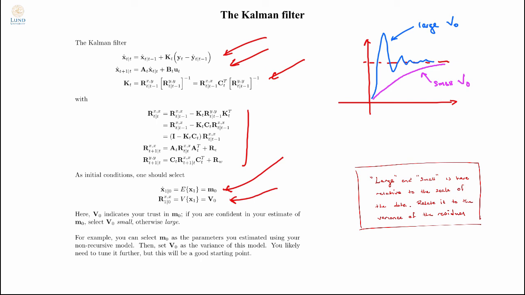This also means that if you have made, say, an ARMA model of your realization, and then you have fairly good estimates of those that you trust quite a bit, you can select your initial states of your Kalman filter using those values, and you can select then the variance as the variance of the residual, thereby setting the variance in some sense scale to the error you're expecting it to have. You will probably need to fiddle a bit with the initial values to get it to converge quick enough, but you should then expect your parameters to be able to follow seasons as they change, which would not be possible for your other system to do.